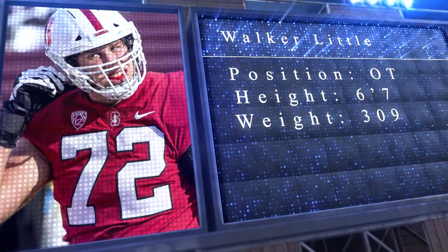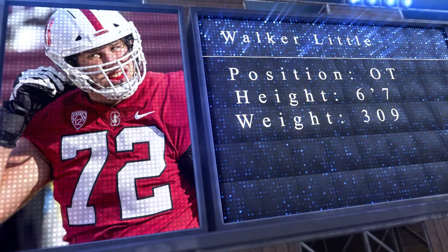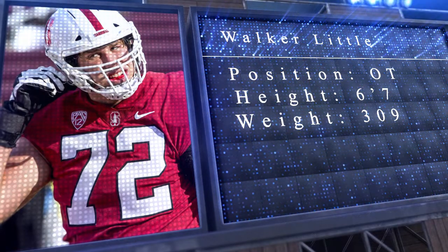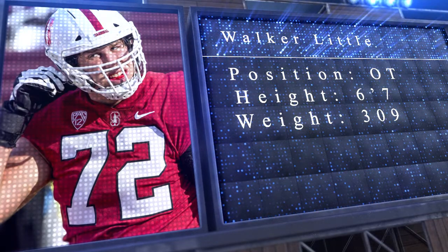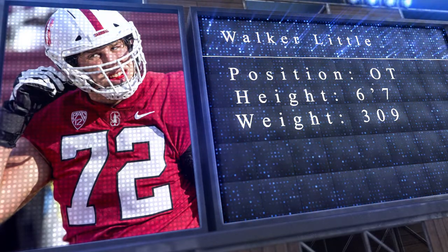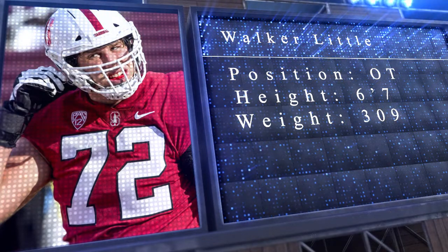With the 56th overall pick in the second round of the 2021 NFL Draft, the Indianapolis Colts select Walker Little, offensive tackle, Stanford. Basically the exact same situation but we're talking about Costanzo — he's leaving and we've got to find a replacement. We're just trying to keep it steady, keep the offensive line humming. We've got a great running back, a good wide receiver. Jonathan Taylor is really starting to pick up some speed. We'll probably at least have to re-sign the quarterback for another year, but we're keeping it level.